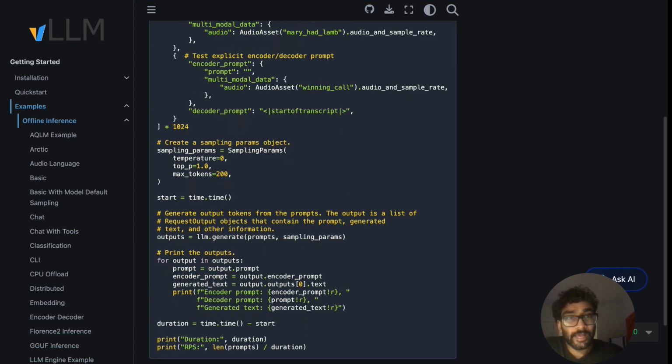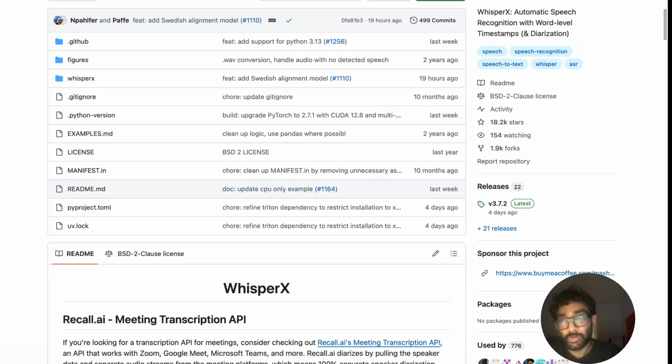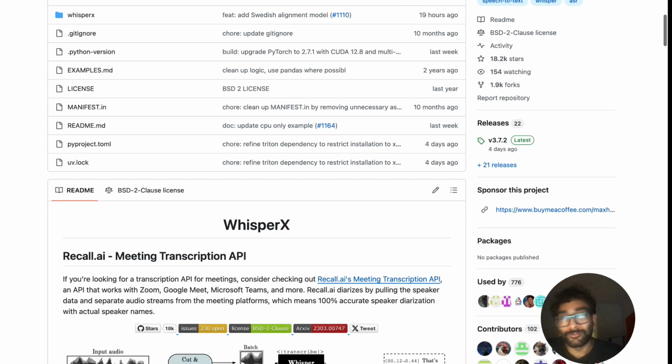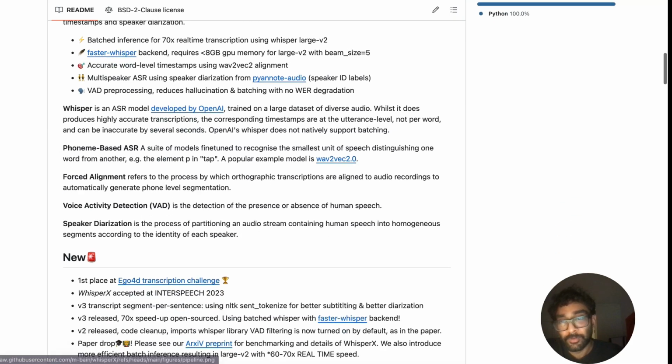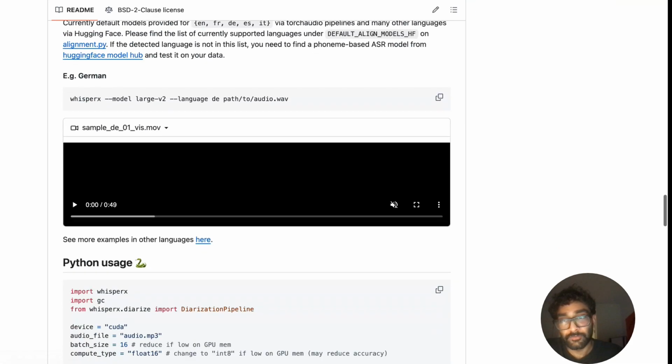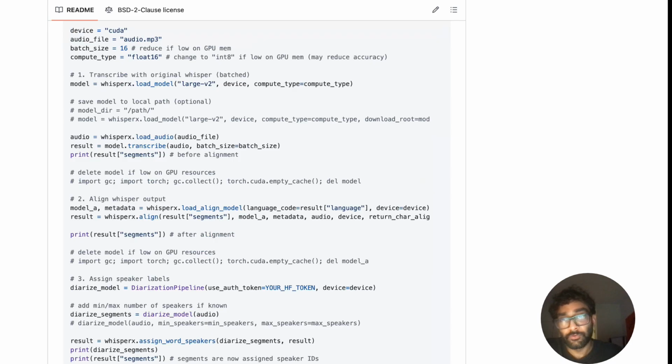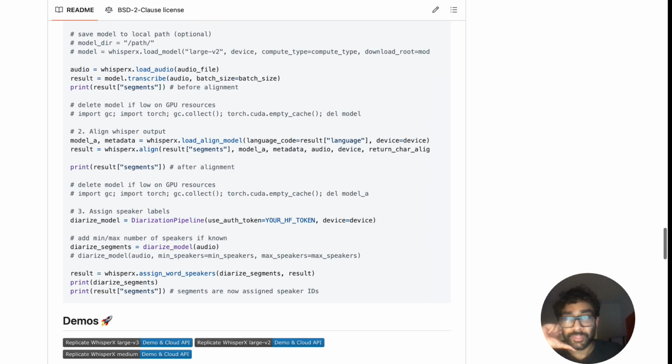But for WhisperX, there's actually a multitude of models that are working together in the background. Once again, I'm not a data science expert in terms of how the models were built itself. But if you see here in the Python code that they shared as an example, you can see that there's many different models they're loading. One for transcription. I believe there are different versions of this initial model too. There's a small version too if you're on a CPU, for example. And then there's an alignment model, and then finally there's a diarization model.